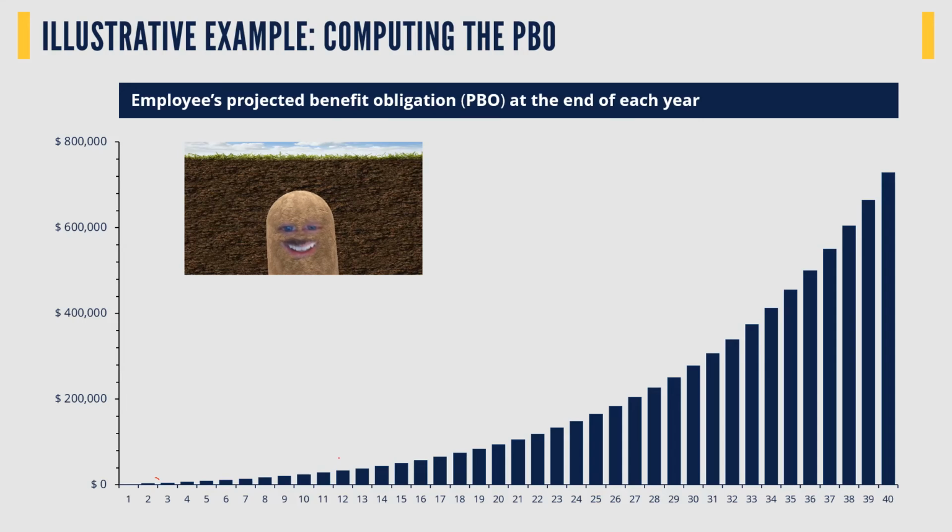This employee who had a small benefit earned of $1,300 at the end of year one, after 40 years time, the obligation to that employee at retirement for that company is $750,000. That's a big obligation. Why did we get into that?